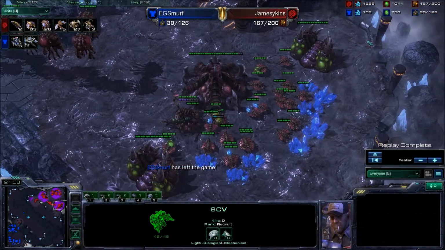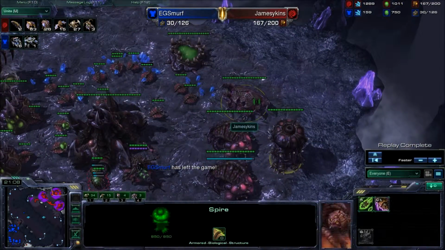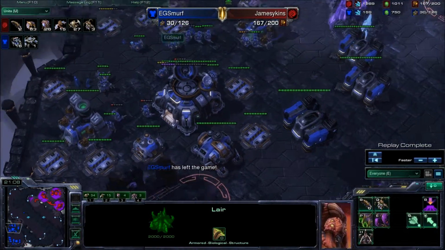If he had gone the Cloaked Banshee route, he would have run into the Spire, which was getting finished at about the same time. Lair was already up. Yeah, there wasn't an Evo Chamber for detection or anything like that, but an Overlord could have been morphed. So that was the right decision, and he definitely did a lot of damage to it.